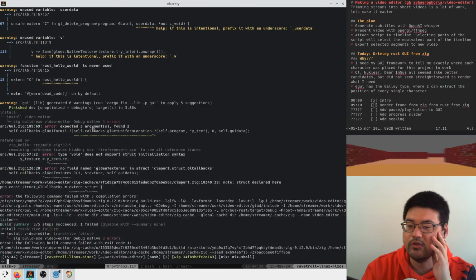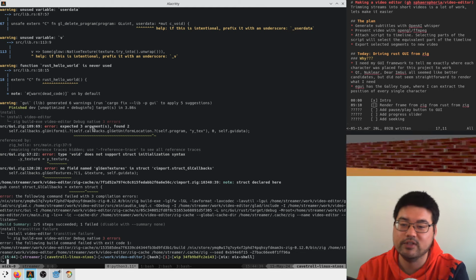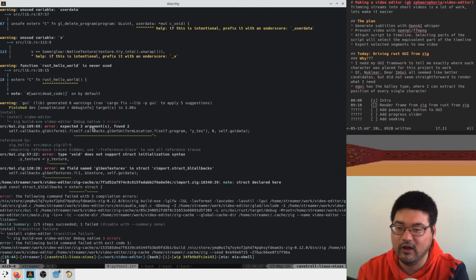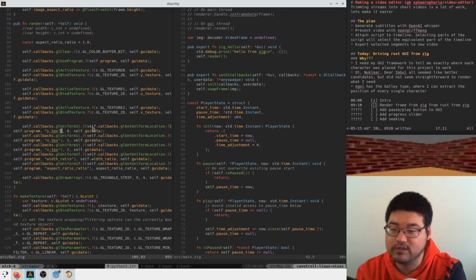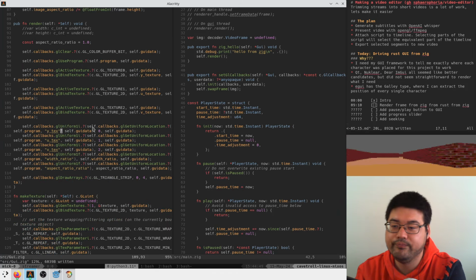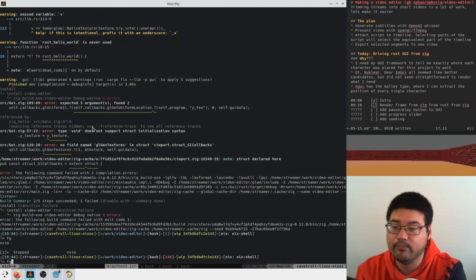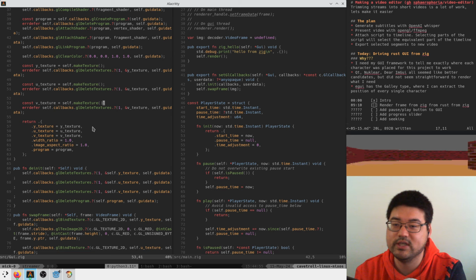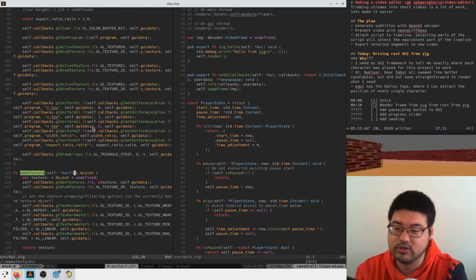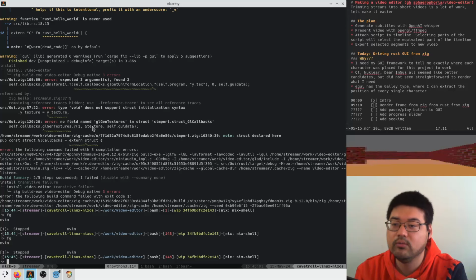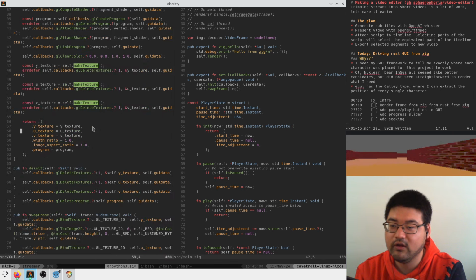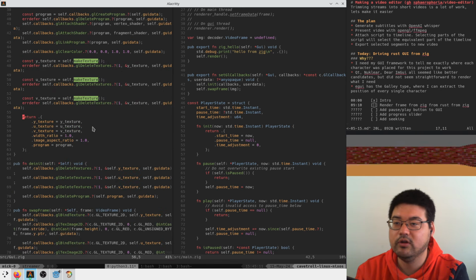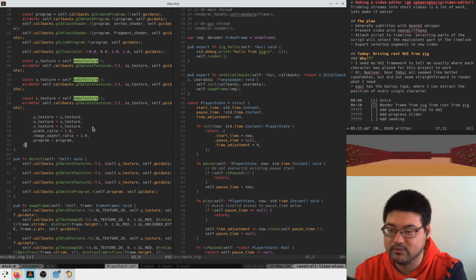What do you think the chances are that this works? Oh, well, it doesn't even compile yet, so we can get a little excited later. We've got a GUI data on uniform location on GUI 109. So all of these need self GUI data. 57. We extract these textures from make texture, which returns a GL uint. What is this mad about? This is at 57. Type void does not support struct initialization syntax. Oh, because we're trying to return. So this should be self. All of these get replaced with self dot.